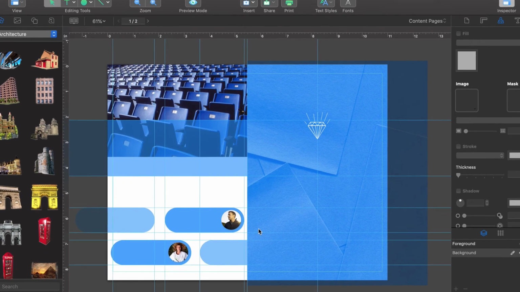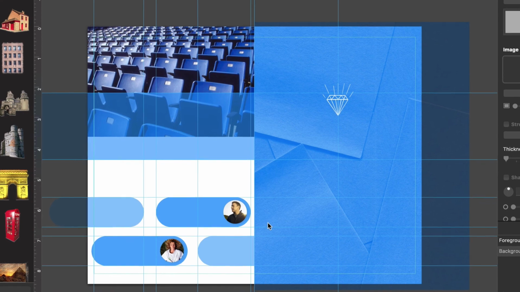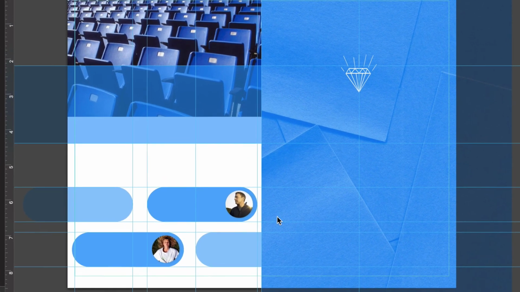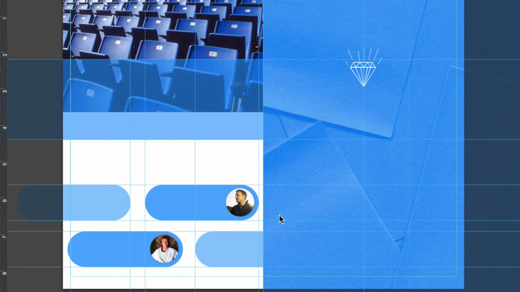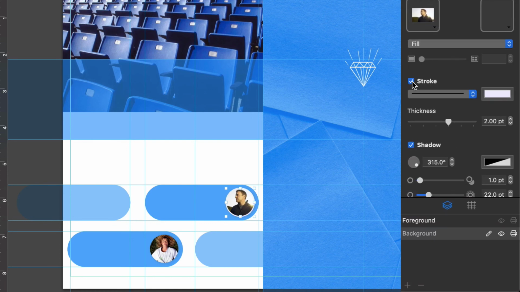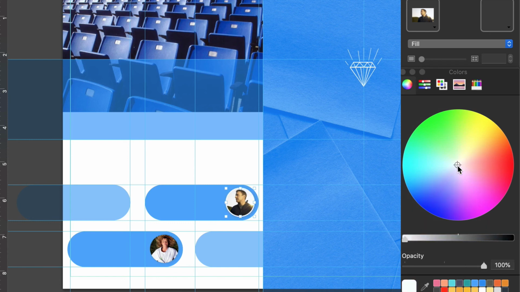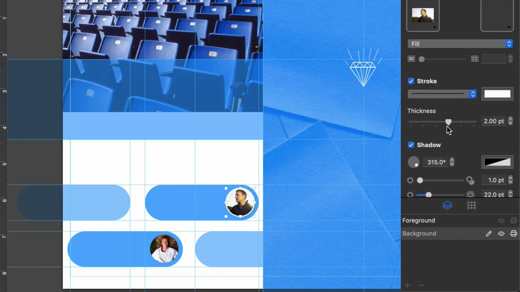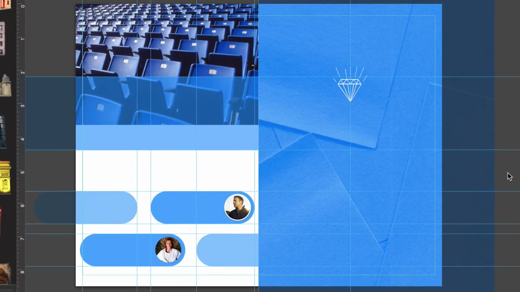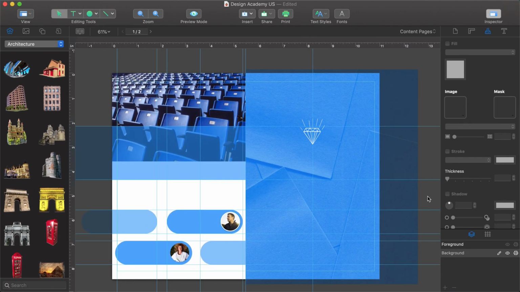We're almost there. The last thing that we could do to tidy it up a bit would be to add some outlines to our pictures and triangles to get a white border between all of them. We can add a border to any object by selecting it, going over to the Appearance tab of the inspector, and checking Stroke. We have full control over its appearance, including stroke type, color, and thickness. Our design is now complete, but how can we take a look at it without all of those guides and object boxes? By clicking on the Preview Mode button in the toolbar.